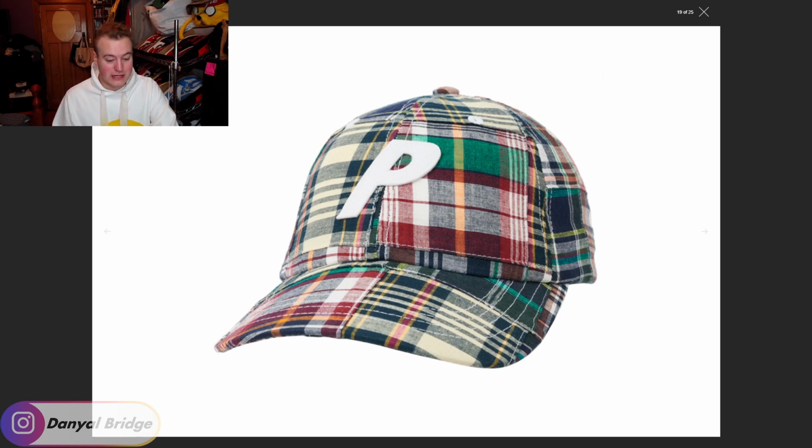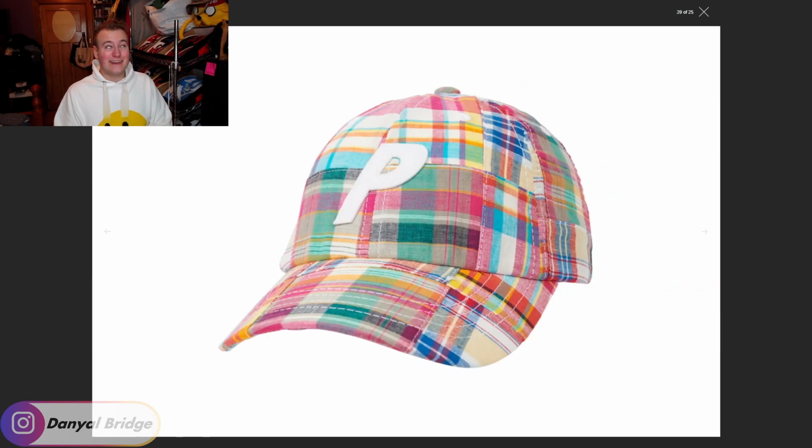It comes in this colored plaid here, and then it comes in a crazy pink one as well, like a pink plaid. Yeah, I don't know. I kind of like this one because it features a bunch of pinks and very psychedelic colors. It kind of looks like TV static in a way, how the colors cross over each other. I don't know if anyone else is seeing that, but I see it specifically in this color, not so much in the first color there, but it's kind of a cool piece. I don't mind it too much. It is the check P6 panel, guys, and it is item number 7. So we've only got 2 more items to go.